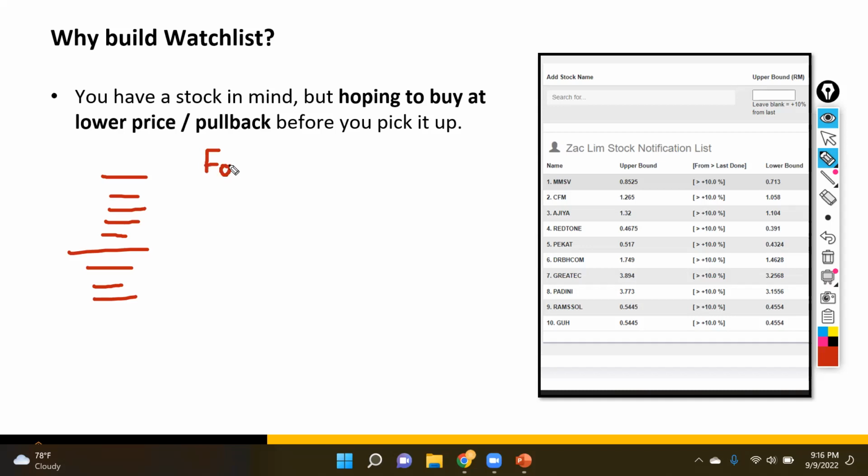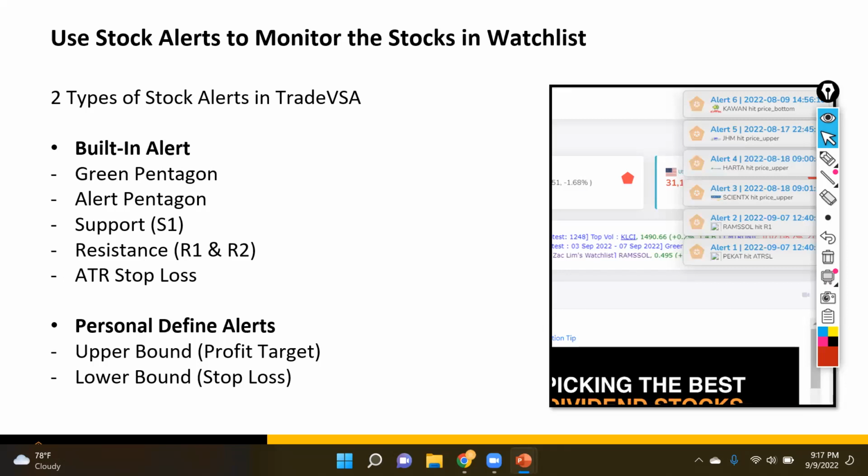So on the next day or next week, I already know which group of stocks I want to monitor. And of course, the next thing is that I hope I can get a good price, which is the lower price or the pullback price, before I enter the trade. Sometimes the stock goes up and the setup is nice, but it goes up far away from my stop loss level. So that's where I add it to the watch list to monitor further whether there is any potential pullback or not. So those are the reasons why I build the watch list for myself.